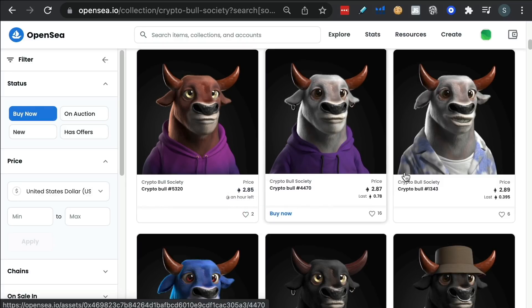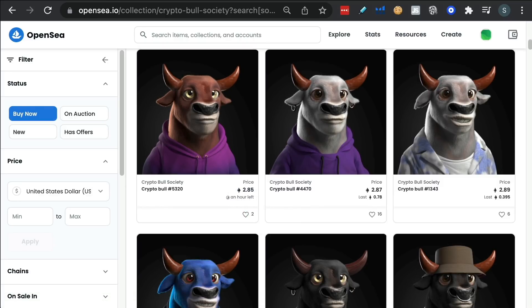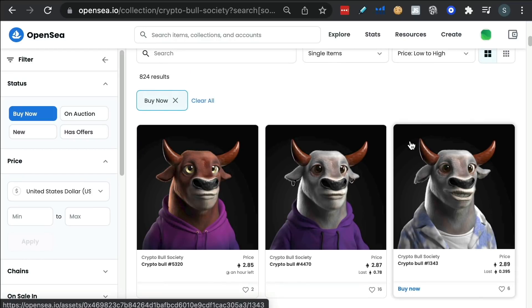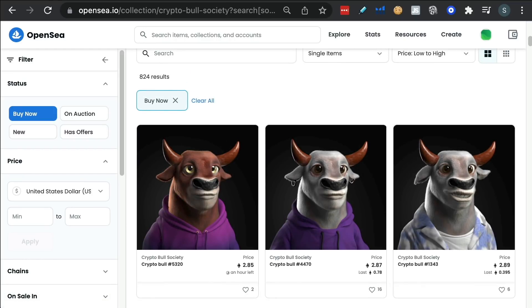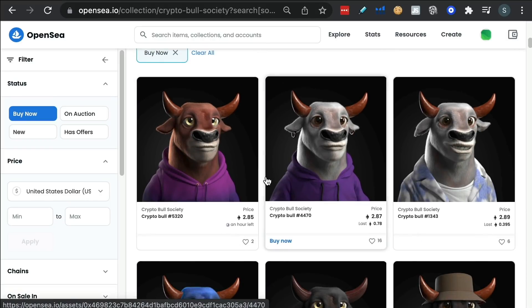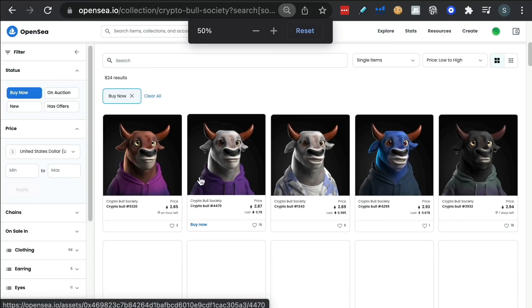You don't want to hold on to this for two years and hope for the best. NFT flipping is completely different from crypto coins, which is why I love it — it's my new favorite hobby. One of the strategies I use is very, very simple. I'm looking at the floor price, which is 2.85 — that's the cheapest price available in this collection as buy-it-now.